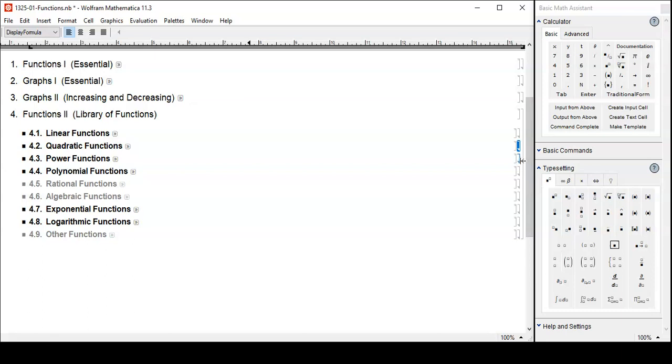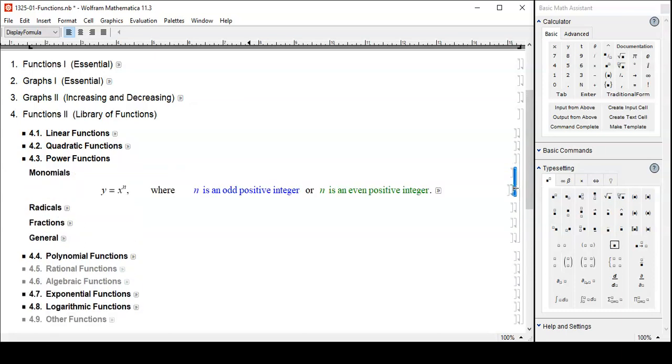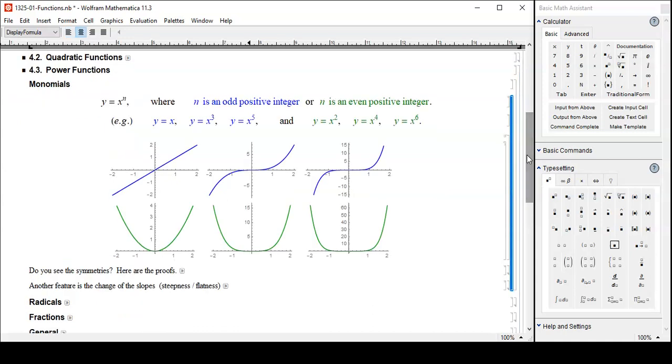Now the next topic, let's go to power functions. The simplest is the monomials, x to the whatever power. For odd power, we're going to get something like this. First power is an exception. We have a line, otherwise we have curves. And please notice that the higher the power, the flatter it gets around the origin. And as a compensation, this shoots up more rapidly or shoots down more rapidly as I move away from the origin. And the range is negative infinity to positive infinity. Going down to negative infinity, going up to positive infinity, you can easily see those.